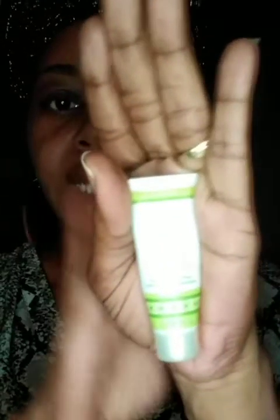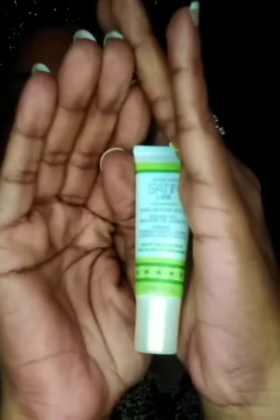Not going to beat my face. I will not be putting on any mascara, no foundation, no CC cream, no eye makeup, only lipstick today. Only a lipstick. As you know, when I wear my lipstick, I like to start off with my Sugar Shea lip scrub. You see that there? And then I have followed it up with my Shea lip balm. Okay, so my lips are very moist and just kissably soft, and that's how I love it.